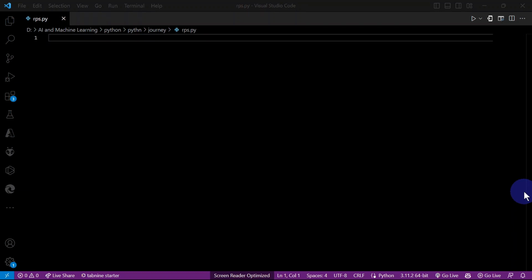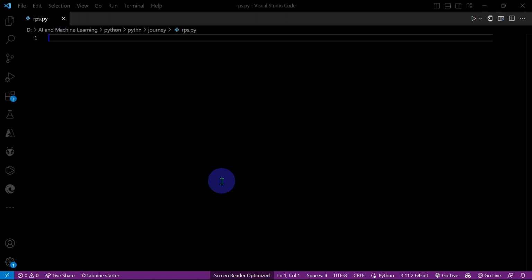So let's continue with our last program, our last game, rock paper and scissors. You can go ahead and create the file called RPS, for rock paper and scissors. You can name it any of your choice.